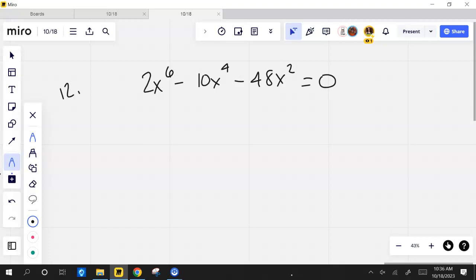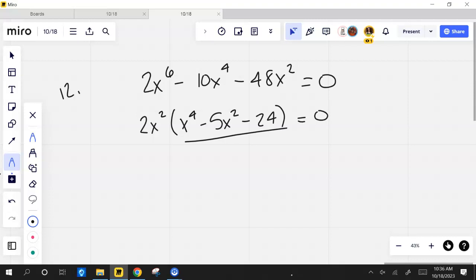All right, let me run through this one. Do you have a GCF? On 2x squared. If I take 2x squared out, what's left? X to the 4th. Can I factor that? Quadratic form, that's right. So what multiplies to negative 24x to the fourth but adds to negative 5x squared?